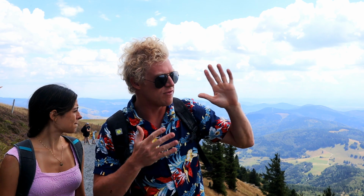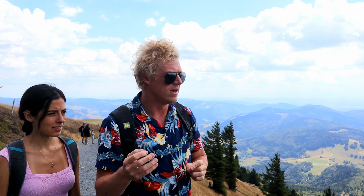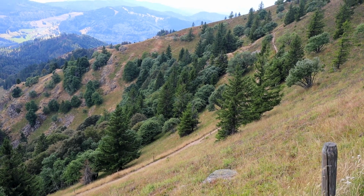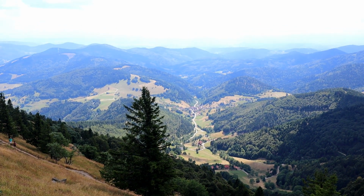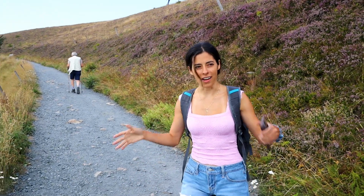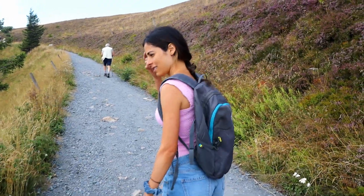We're walking up to the top here now, and also on a sunny day you can see the Swiss Alps if there are no clouds. You can also see France over here on this side, which is really cool. So we're at the border of Germany, Switzerland and France. If you look one way, you see the country of France, and then the other side, Switzerland and Germany. It's not hot. It's cool up here actually. Your biggest enemy is the heat. Yeah.